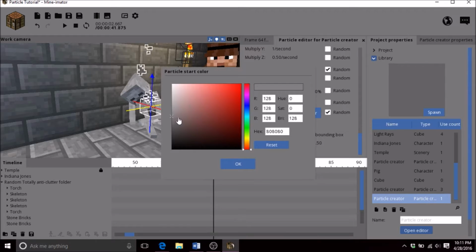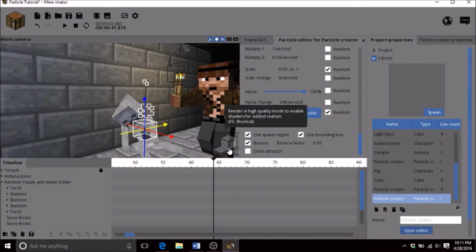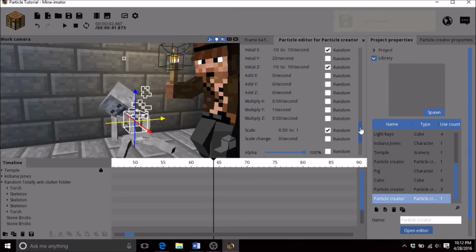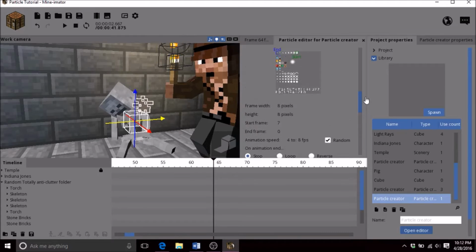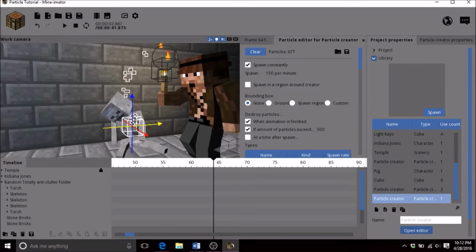Then I think I want to make this more brownish, and then make this one also brownish. There we go, like sort of brownish particles coming from him. Logically, skeletons that are rotting would not have smoke coming off of them, but I really don't care.